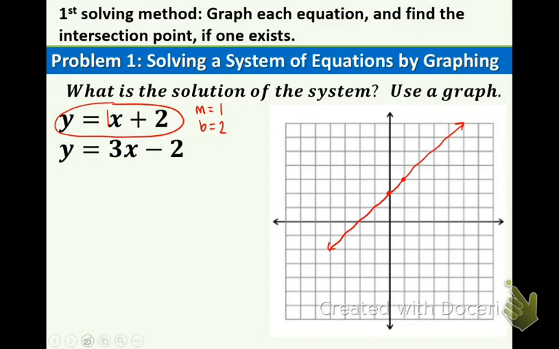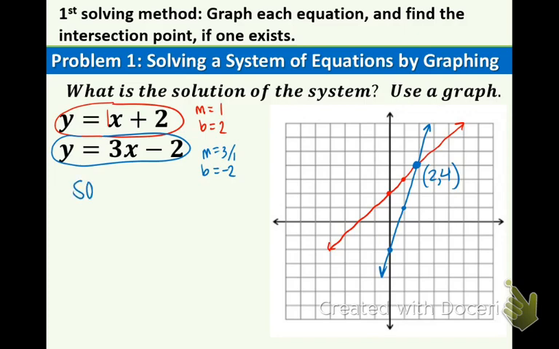And then for our other equation, I'm going to do it in blue, if it'll let me. The m is 3 and the b is negative 2, so first plot the y-intercept, and then go up 3 over 1, using our slope skills from last chapter. And connect with some arrows at the end. Hopefully it's obvious to you that the point where they cross is this intersection point right there, and the coordinates are 2, 4. Now that is the solution of the system of equations.